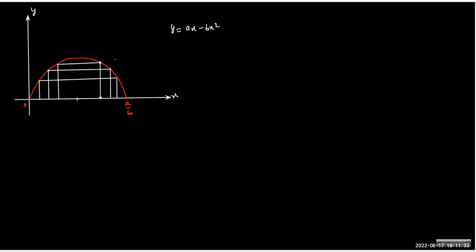So which height is repeating only once? The maximum height, isn't it? The maximum height is repeating only once. Do you realize this? Yes, sir. So if I put y equals to this small h, I must get two answers here and here. If I put this as h dash, I must get two answers here and here. If I put h double dash, the answer must be the same here and here. But if I put this h max, just a moment.